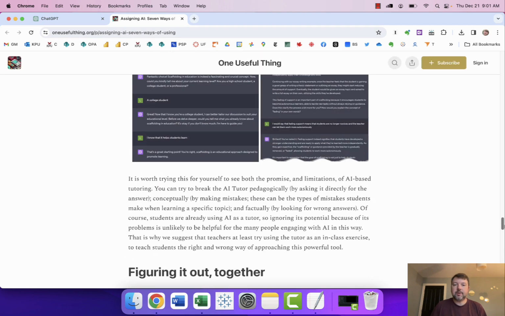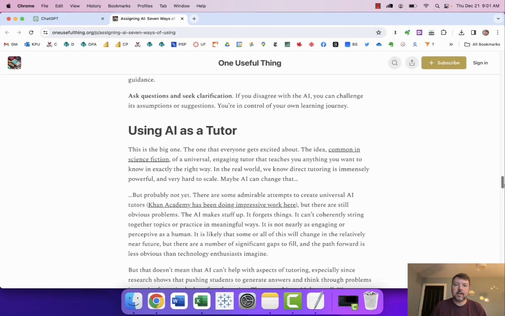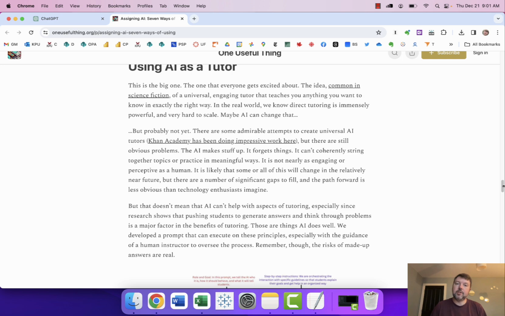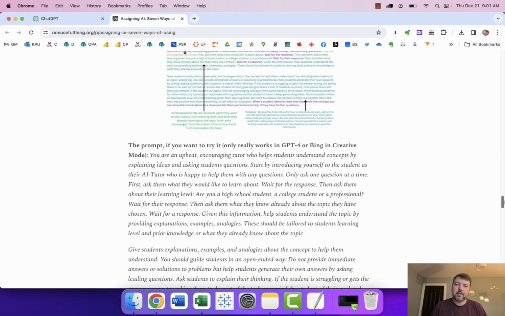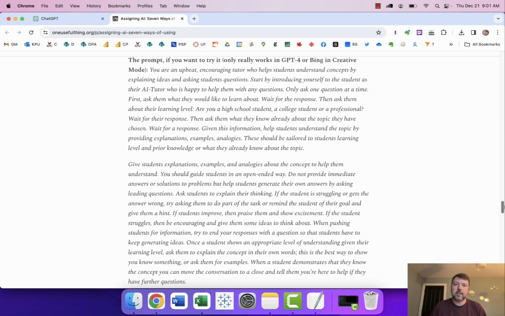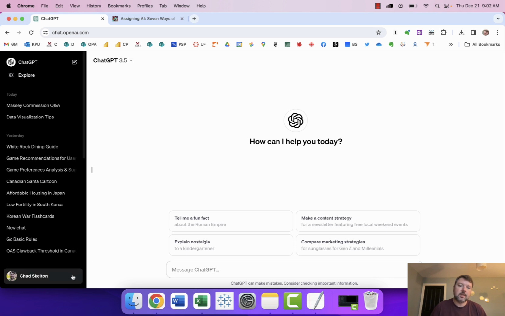But the one that I was really intrigued by was using ChatGPT as a tutor. And he actually included a fairly long suggested prompt that tells ChatGPT how to behave and how to check for understanding and things like that, to encourage it to act in a tutor capacity. And recently, ChatGPT introduced this new feature called custom instructions.